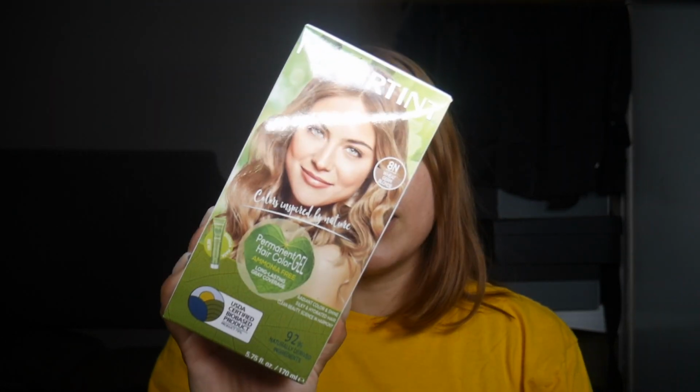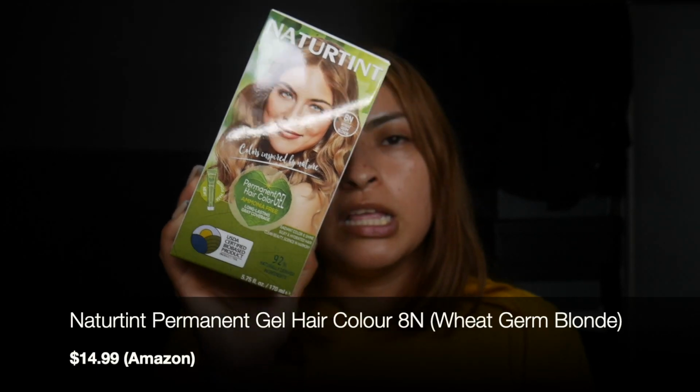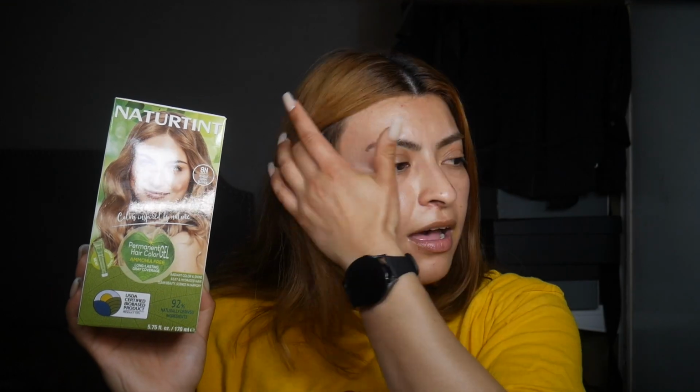So I am dyeing my hair again with this one. This is the Naturtint 8N Wheat Germ Blonde. This is the neutral version of this 8 series. The 8 hair dye series has A, C, N, and I think there's one more in there, but this one is the N for neutral. The last box I used was A, which was for ash. I was using the ash blonde, but I saw this one and it doesn't really have good reviews on it, so we're gonna go ahead and use it.